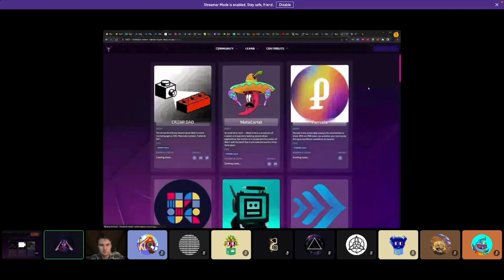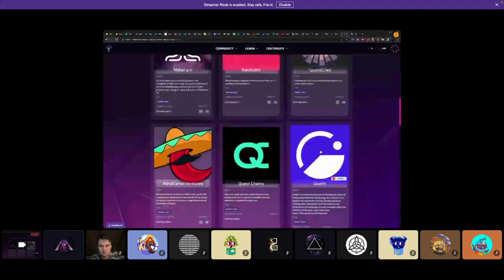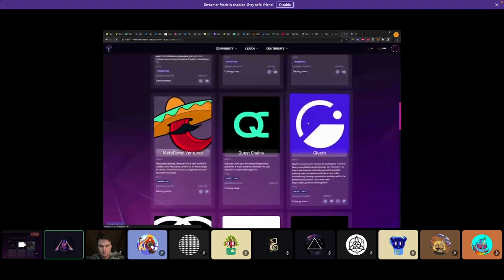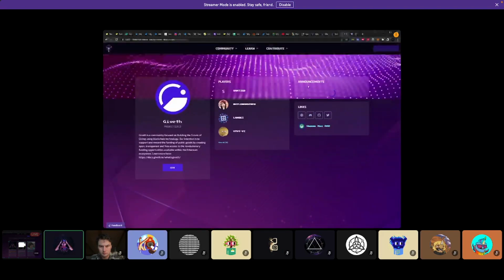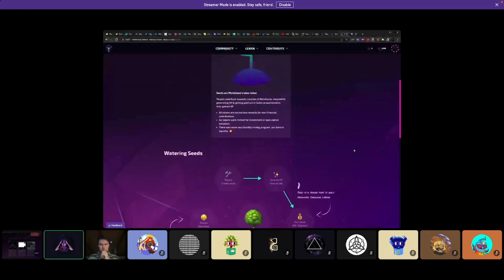And here you just see different games that are a part of Metagame. You can see what the project is about, and inside you can see it's pulling in their members, or it's supposed to be pulling in announcements from their Discord server, which is also going to get bridged to the dashboard. Yeah, that's pretty much all there is to it. There's a bunch more stuff in here, but I'm not going to go into much detail. I think you get the idea.